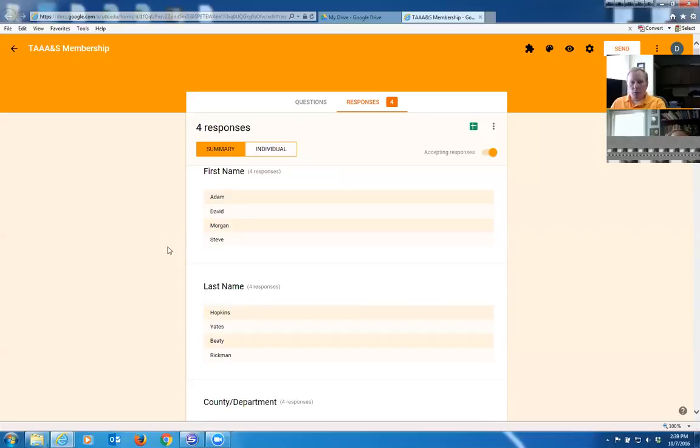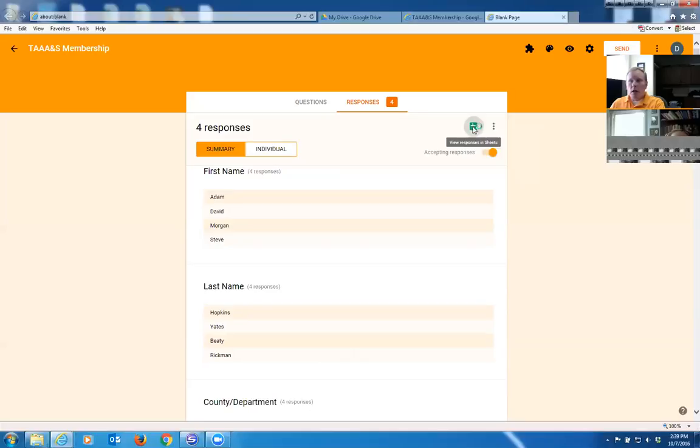Well, within Google Forms, because this is built within Google Apps for Education, Google Apps has an equivalent program to Microsoft Word, Excel, and PowerPoint. The Excel equivalent is called Sheets. And if you look up in the top part of this toward the right-hand side, you're going to see a green icon. When you hover over it, it'll say view responses in Sheets. Just make the connection. Sheets is the same thing as Excel.